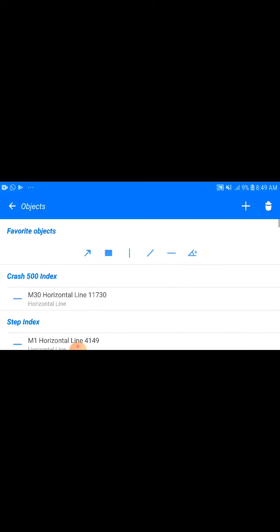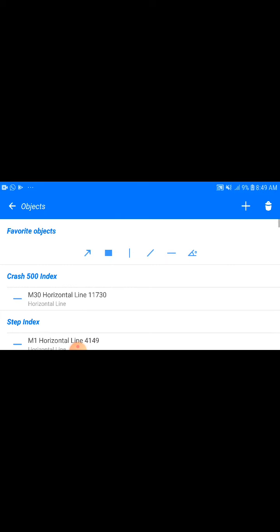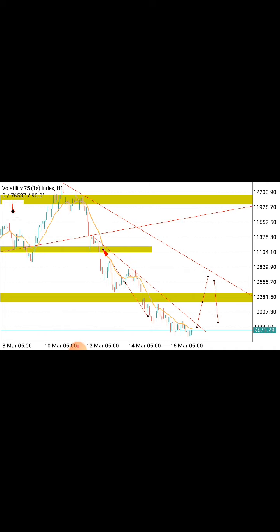Let me show you this, guys, and I want you to follow this chart because it's a live chart. It's a live analysis as of today, Thursday. It's a live analysis. The market will come up to somewhere here. Then after that, the market will push low.